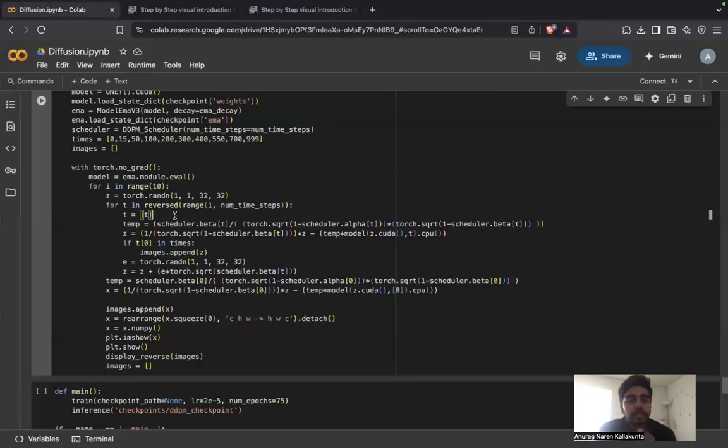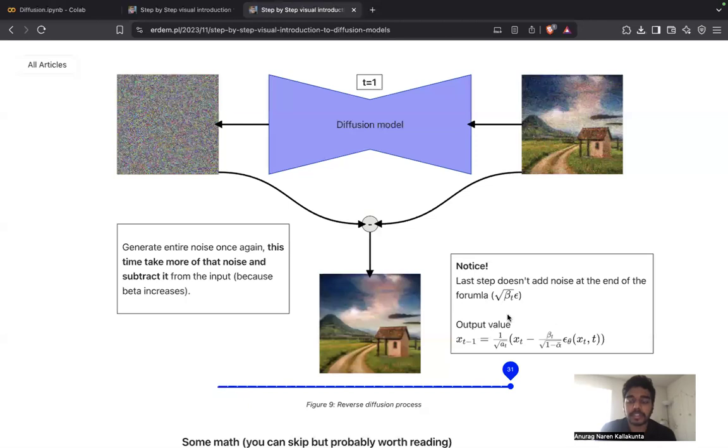Simply, you pick out the time step t, you figure out the beta value or the alpha value which scales that noise, and you subtract it from the original image. Here, model of z gives you that noise that you can subtract from the original image. You do this multiple times, and at the very end, you don't add that noise value. So basically, it exactly uses this formula that we discussed.